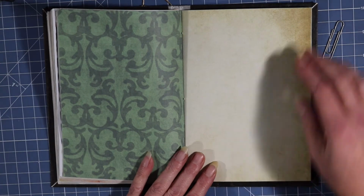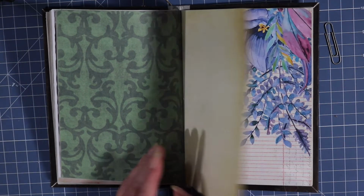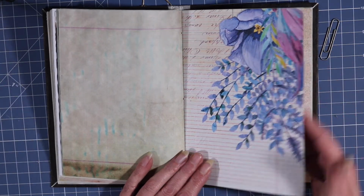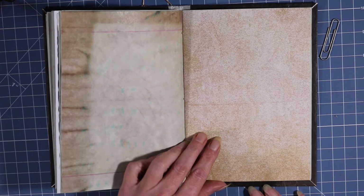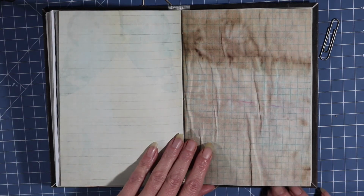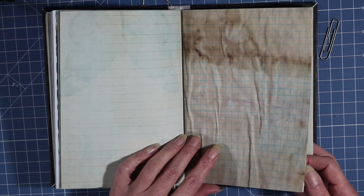that I threw in here. I think both of these are. And apparently the last signature I sewed in upside down. Oh well. It's not worth my effort to take it out and put it back in. It's fine.